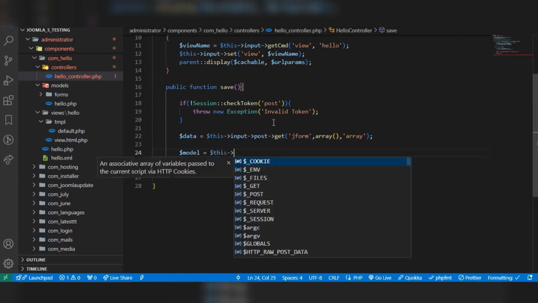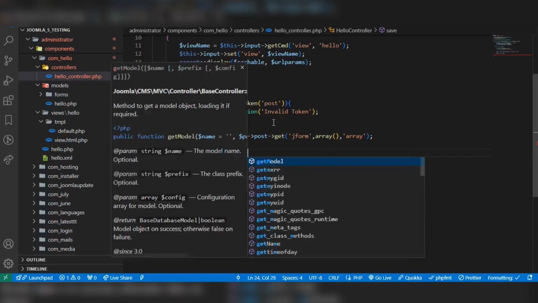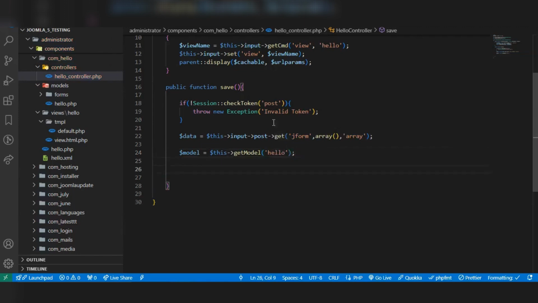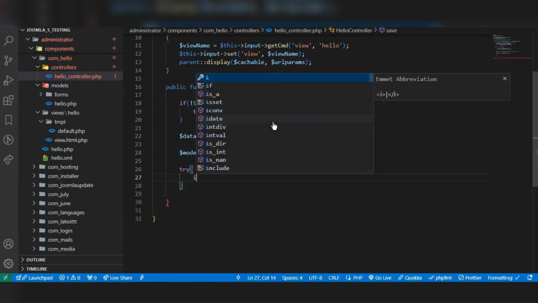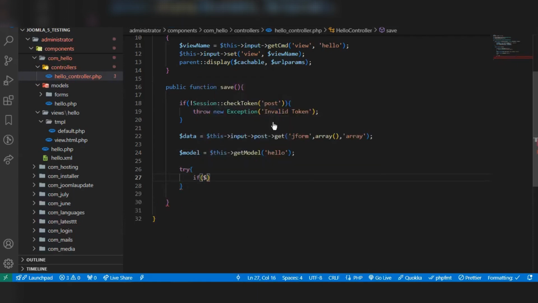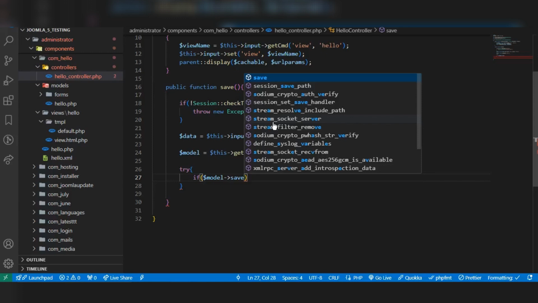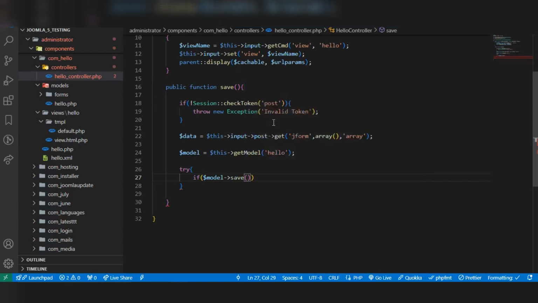And the next step is to add the model. This dot get model, and let's give it hello. And the next step is try, to check if model save data.